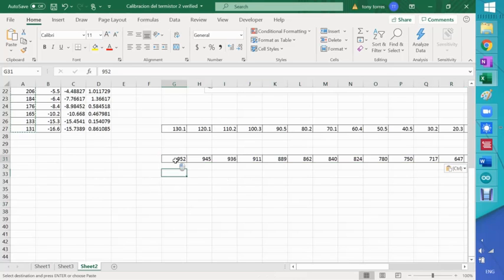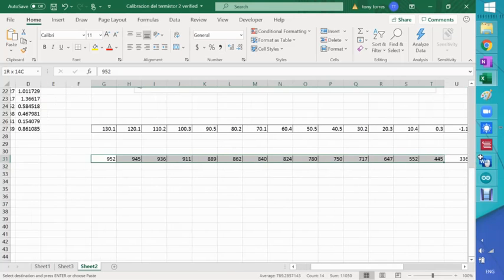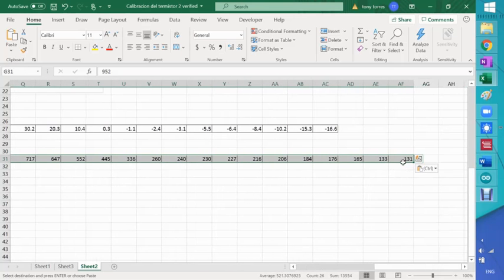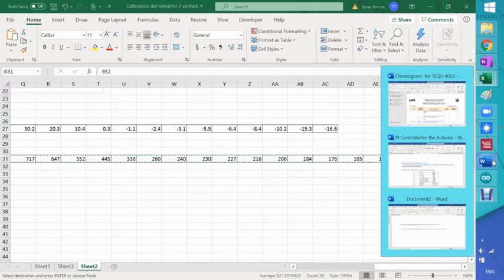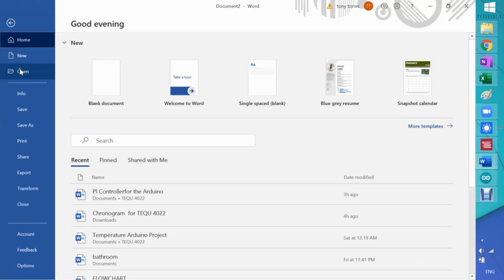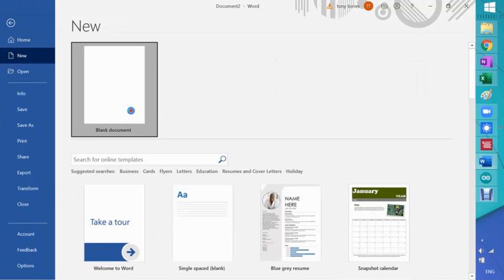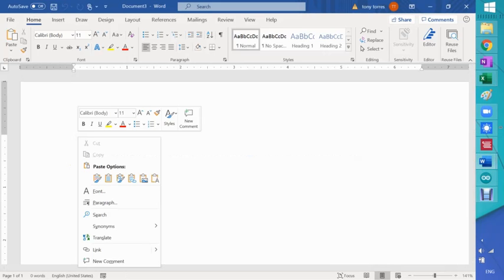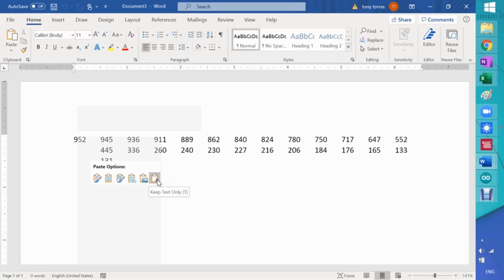So the next part is copy that up to here, copy, and now go to Word, your editor, so let's do a new one here, just so you know what I'm doing. And when you paste it here, paste as text.